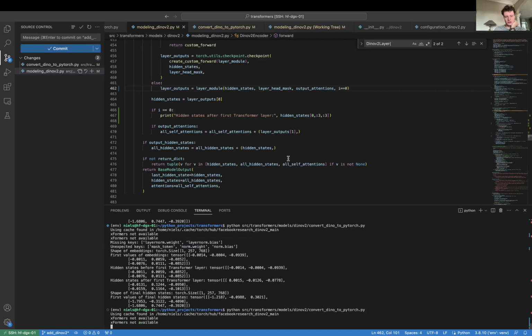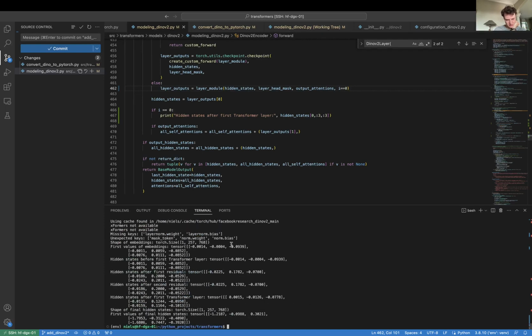So now we're just comparing both implementations.